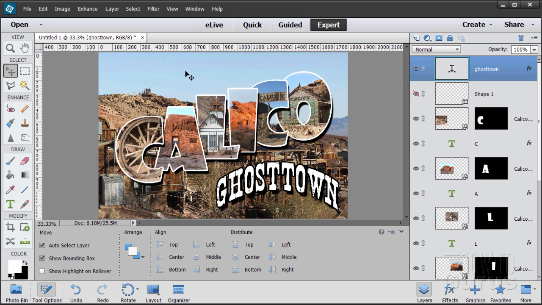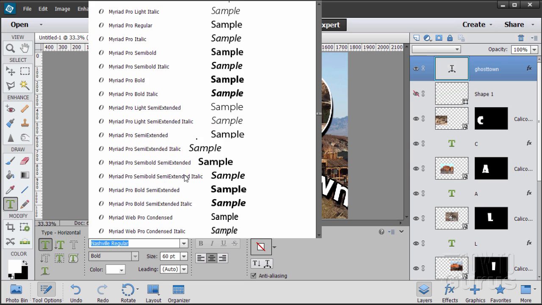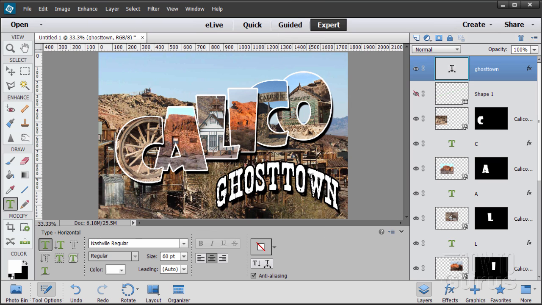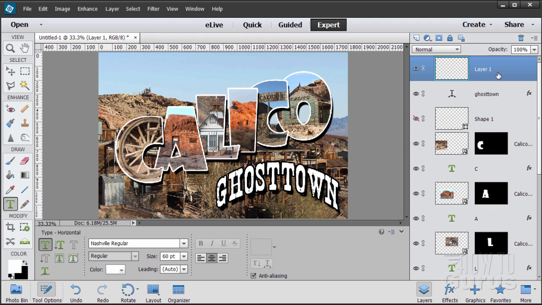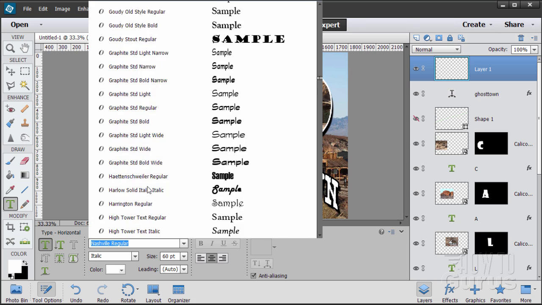Okay, last little bit to do. Up here's a little greetings from at the top, and that's pretty easy to do. Just click on the Ghost Town text and then go to the type tool. We're going to change the type here over to a different typeface. This is just a standard typeface, and I'll just scroll up. The one I used is, and actually, so I don't accidentally mess this up, let's just put a new layer in. There we go. Always a good safety measure if you're doing text on top of text. That way it won't mess up our other text.